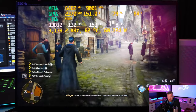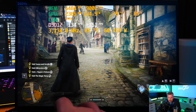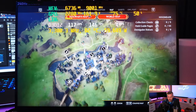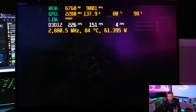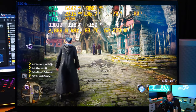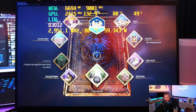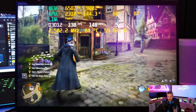Okay, we need to go into Ollivander's to get our wand. Let's see where it is. I can't remember. Yeah, it's just up ahead. Middle right. No, I don't see any. I don't see any dead pixels or bright pixels or anything. Maybe it's just an artifact of the camera or something. I don't know.